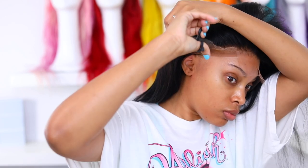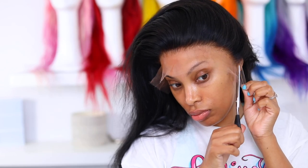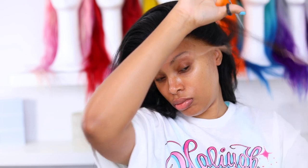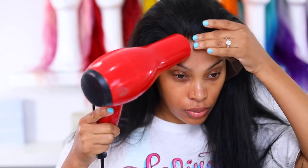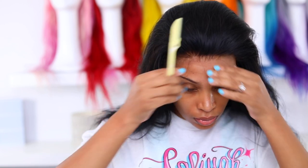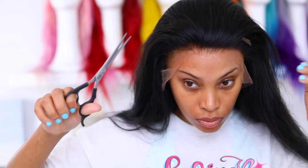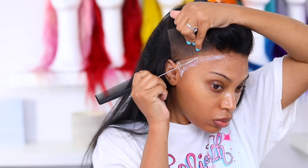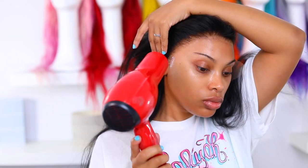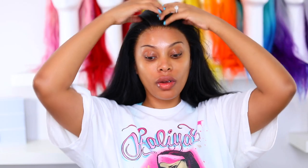I'm gonna go in and cut the lace once the glue is already on — the technique works the same anyways. I'm gonna cut off that extra piece of lace on the ear part because we don't need that, then I'm gonna go in with my blow-dryer on a cool setting and dry that glue and melt it down. I'm going in with my eyebrow razor and scissors to cut off the extra pieces of lace, repeating the same steps on the side — applying two layers of glue, waiting until it dries clear, then melting down that lace.